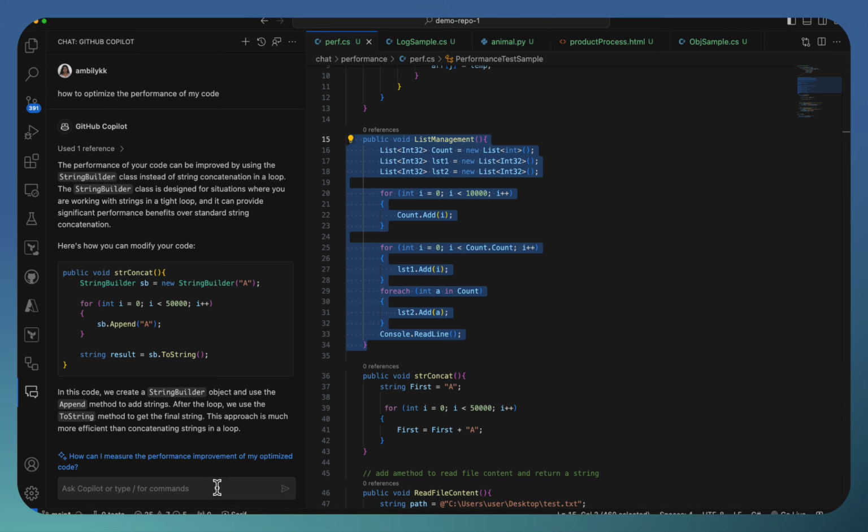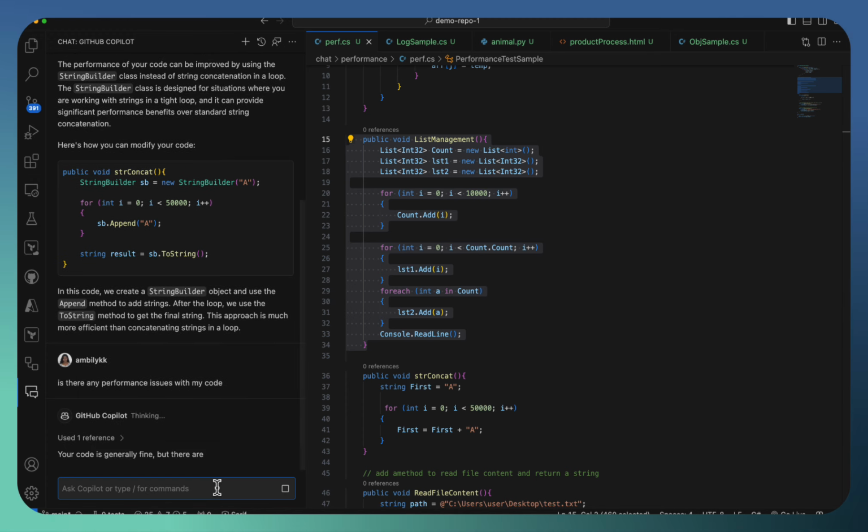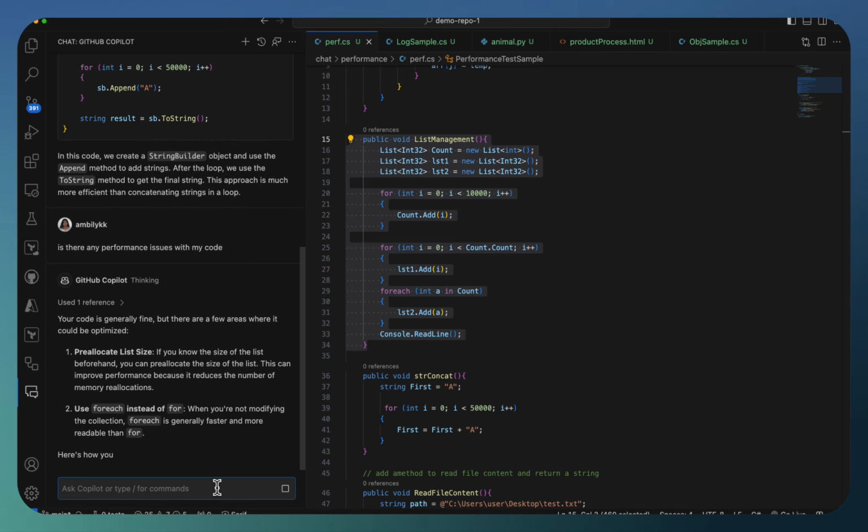So let me ask Copilot: is there any performance issue with my code? Here I am asking Copilot to suggest any kind of issues.